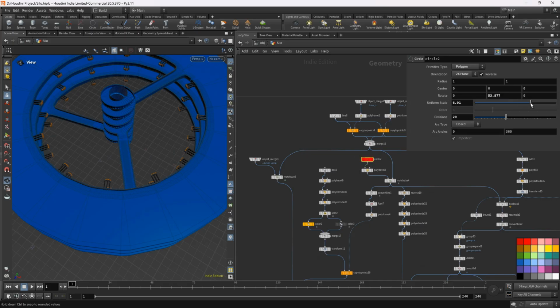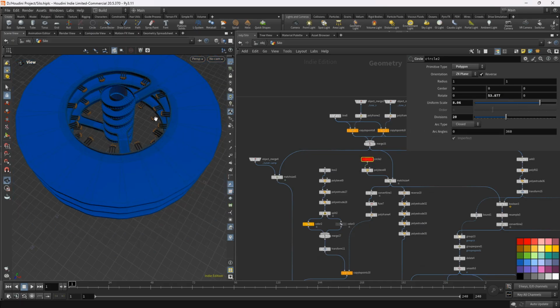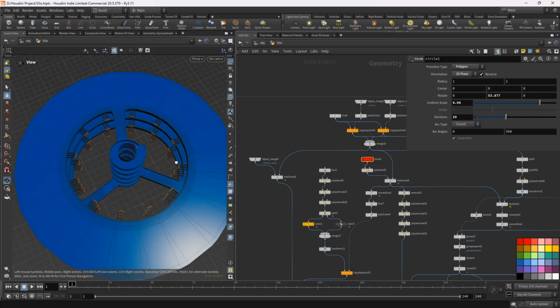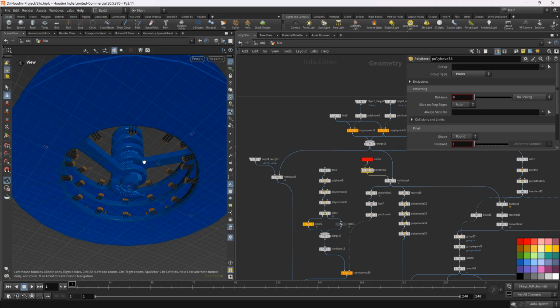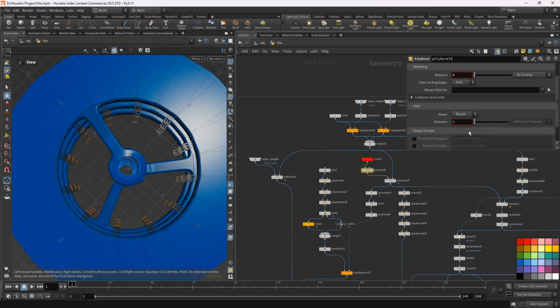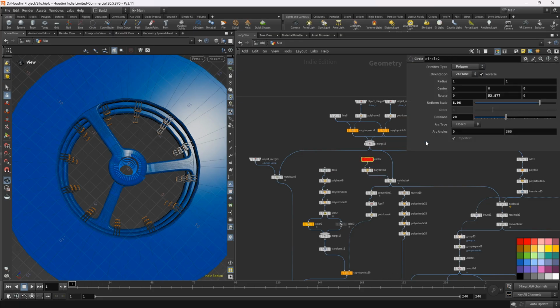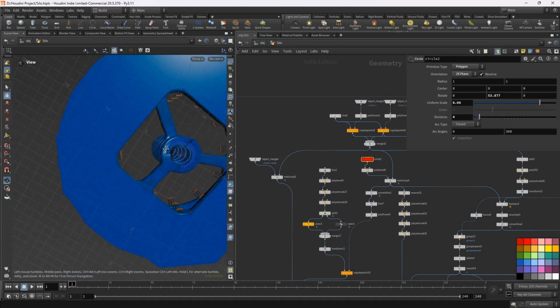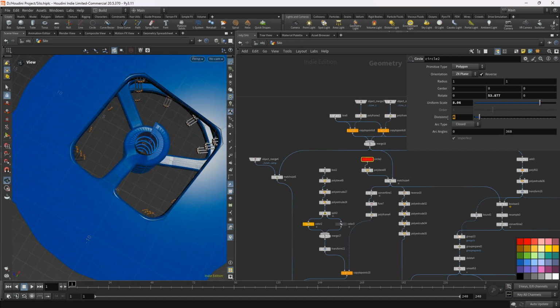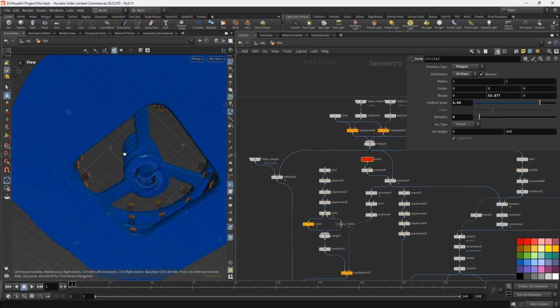So here we can change the radius. Let's copy parameter.